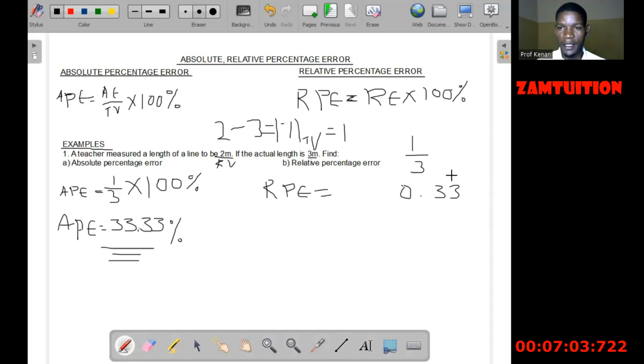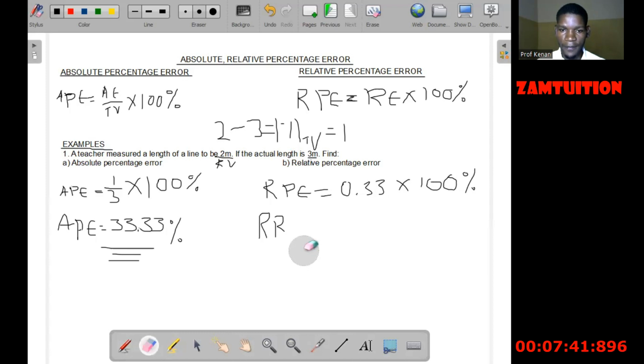This is how we explained it in the previous video. In the previous video, there are also formulas, so you can check out how to find the relative errors. And then from there, we proceed. So say it is 0.33. This is our relative error. And then we multiply it by 100%. So we multiply it by 100%. And then we're going to find the relative percentage error.